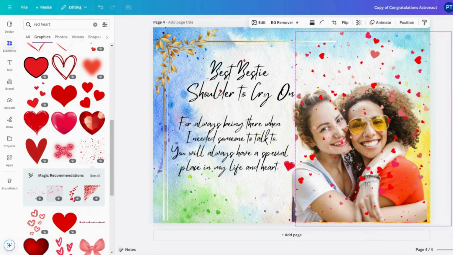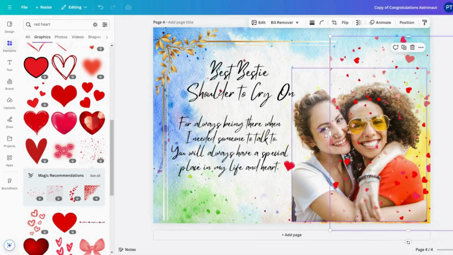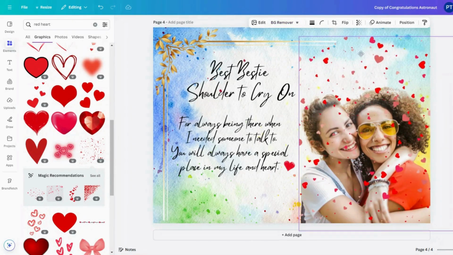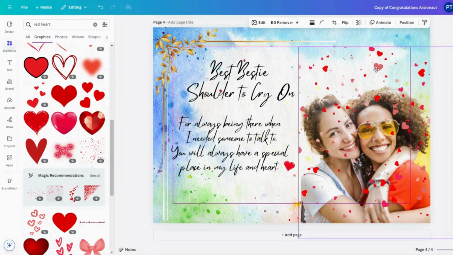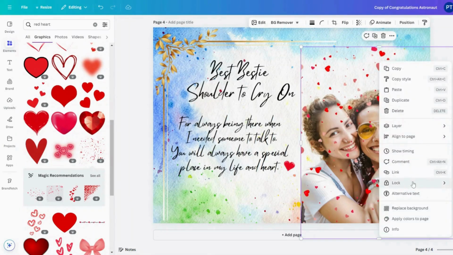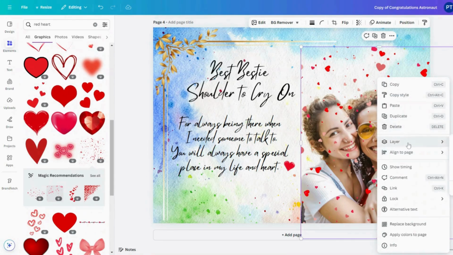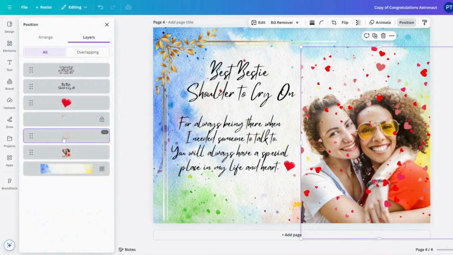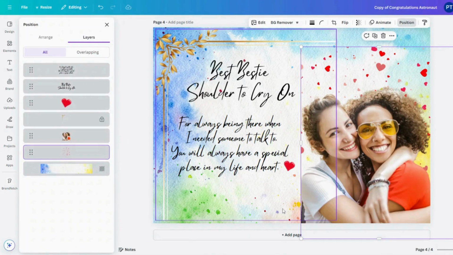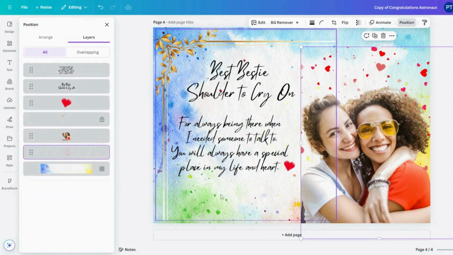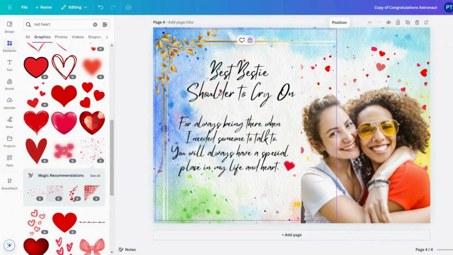All right, so we're gonna move this over just a little bit. Actually, let's move our girls over just a little bit. That way we can move this over just a little bit. And then what I'm going to do is just tuck this behind them. So I'm going to say send backward. And sometimes, if you do this and say show layers, you'll see where the hearts are. I want them behind them. See how that worked out? I just pulled it. I could pull it back up. Now it's in front. So I'm pulling it underneath the girl. So now it's there. Oh my gosh, that is so cute.